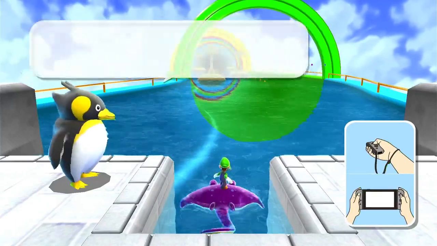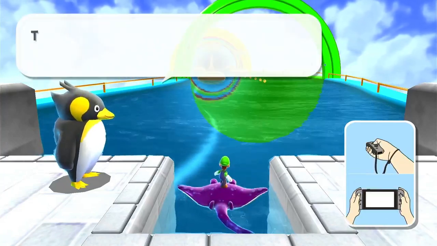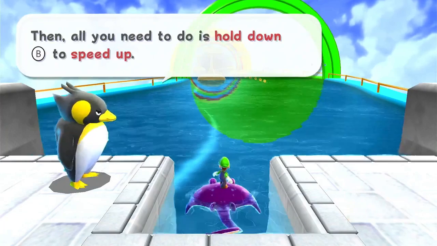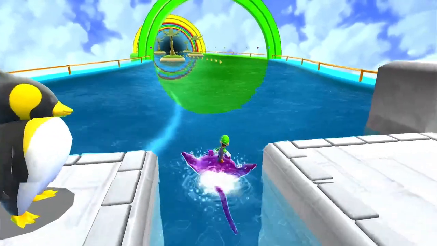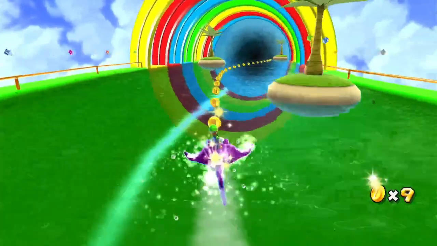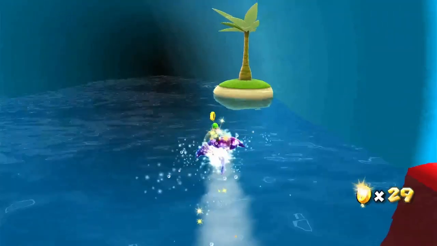Yep, that's the basic position. Push left. I like how it shows the way as well. That's how you climb left. I can climb right! And then just B to speed up, or A to speed up, that also works. And for some reason the pointer doesn't work here, so we can't get those star bits, but we can get those coins. We got them all, we got 30.